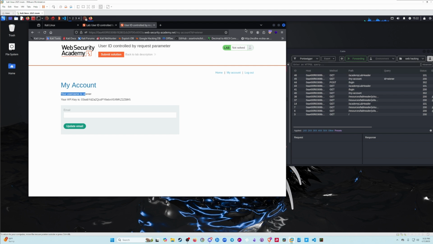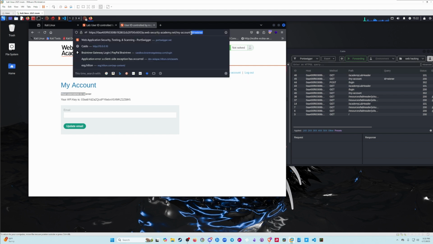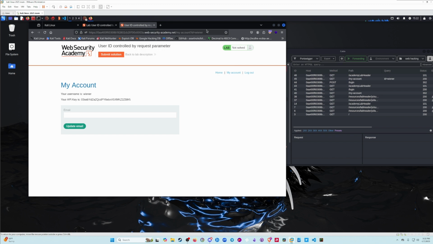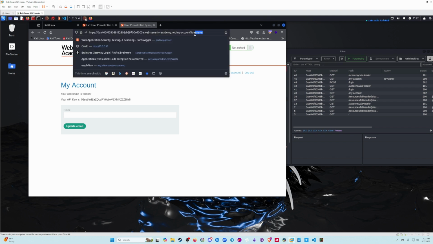The first thing that sticks out to me, before we even look anywhere else, is here in the URL, in the ID parameter. It says ID and it says username. Now this is common, which leads to IDOR stuff like a random string or encoded value or username, which in this case is a username.